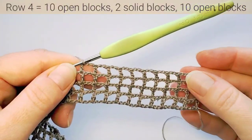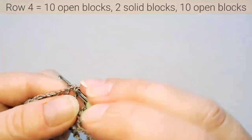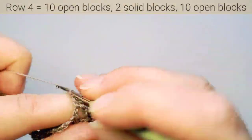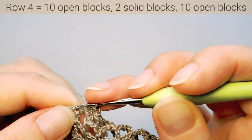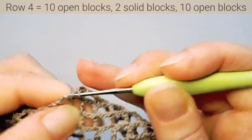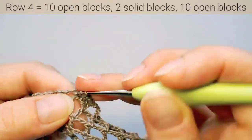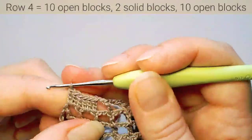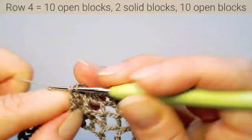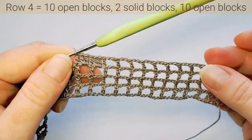And to make the two solid blocks next, we need to do two double crochets in that next chain space, two, and one in a stitch. That's the first one, and again two in the next space and one in the stitch. Two solid blocks are made.